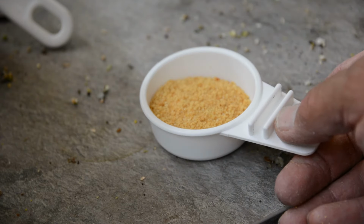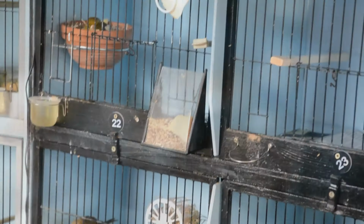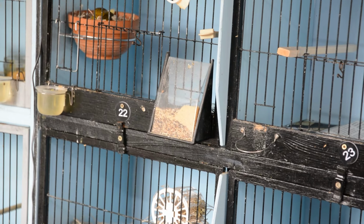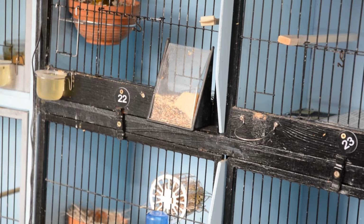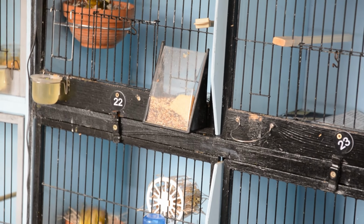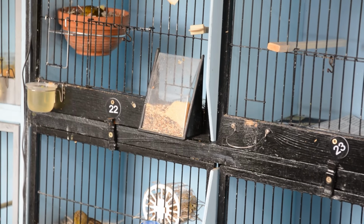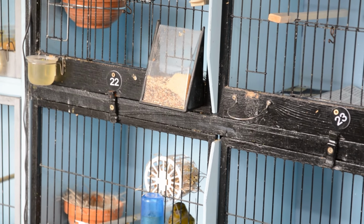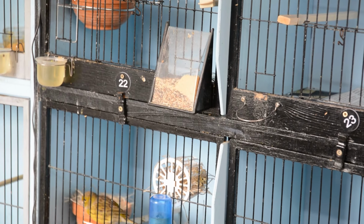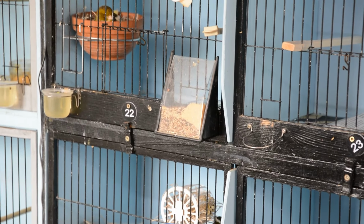So one of the things that I did, just bear with me a second, I'm just going to move the camera. As you can see in this cage here, most of this hopper has got mixed canary in it, but in the right hand side there you can clearly see that I've put quite a lot of the Happy Bird UnikoFeed. So they have to work their way through the Unico to get to the mixed canary, so they're going to start picking up Unico. And by doing that, I've started to find quite a few of the adult birds are going straight to the UnikoFeed. So that's exactly what I want, really.